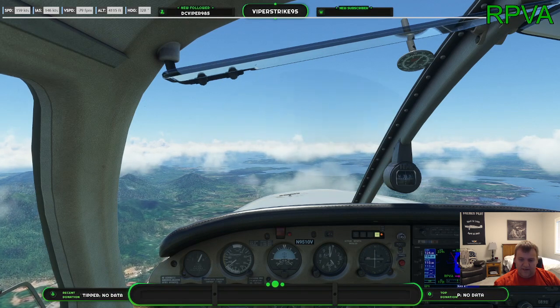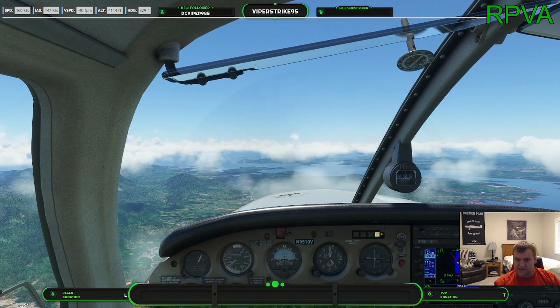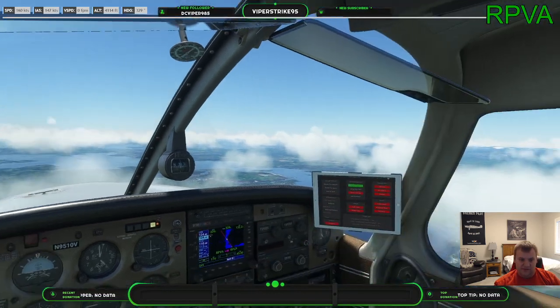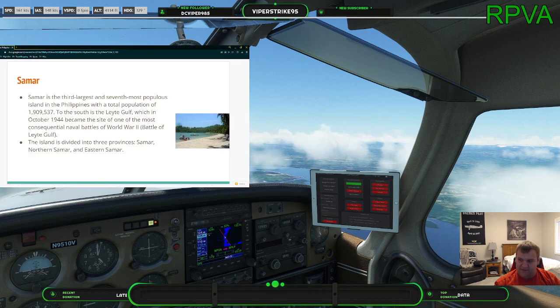So, okay guys, now let's go ahead and talk about something else too. We're about to approach the island of Samar. That's to our right is Samar. So, Samar Island, let's talk about this.